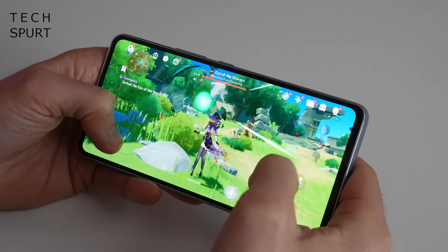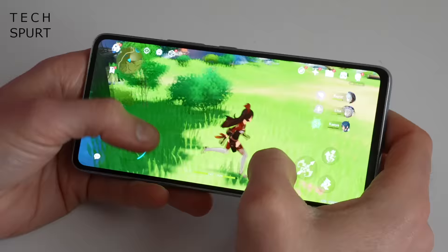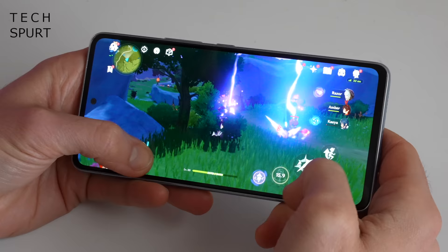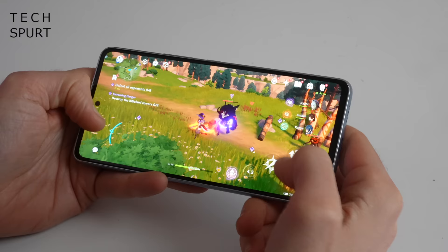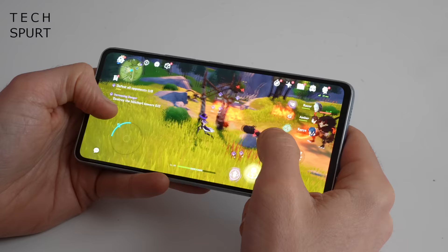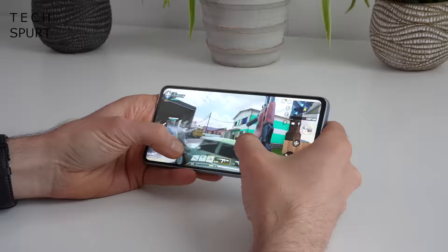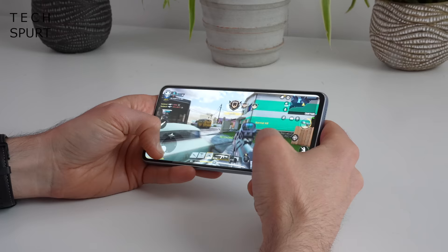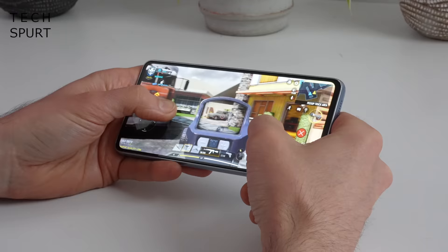What I needed to do to really test out the Galaxy A53 5G's grunt was to launch Genshin Impact and see if it can handle this almighty Android title. I kept the graphics settings on the default level, which for this phone was low, unfortunately. And even at those low detail settings, it didn't really cope very well at all — there was lots of juddering, some serious framerate drops here and there, and the graphics are, to put it politely, a bit pants. That is a shame, because some mid-range rivals like the POCO F3 and the OnePlus Nord 2 can handle Genshin Impact for a similar price. Alternatively, the Galaxy A53 5G can cope perfectly well with PUBG — Call of Duty Mobile played flawlessly, with an excellent framerate throughout and fantastic touch response.